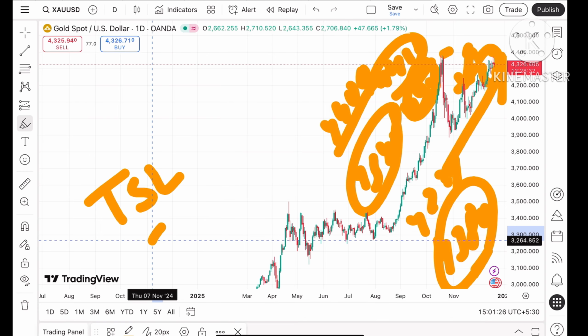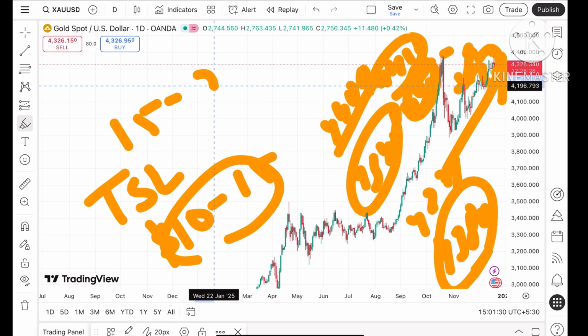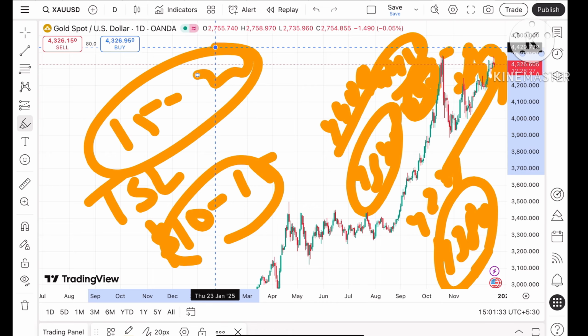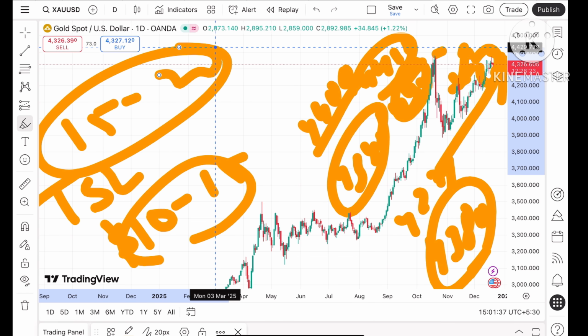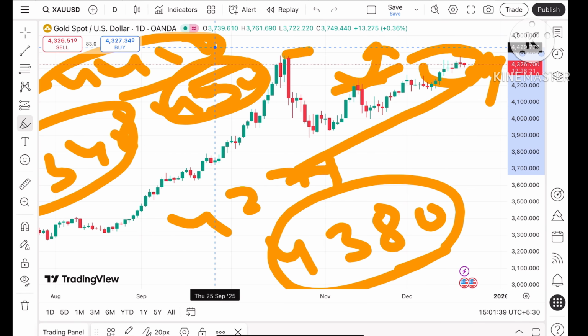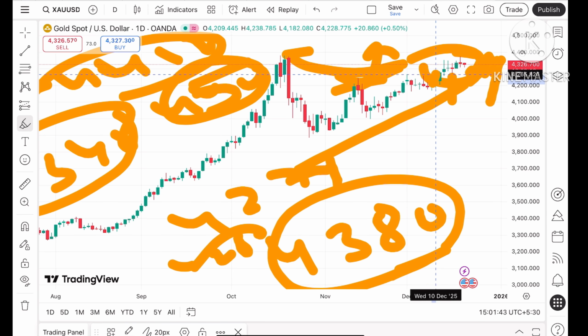So you can trail your SL by 10 to $15 or 15 to $20. Okay, this is what we can see. And if the price moves over this level, a further upside can be seen. But if the price starts coming down below a level of around 42.80, there can be a further fall, because this is the trend we can see. So if it starts falling below this level, a further downfall can be seen.